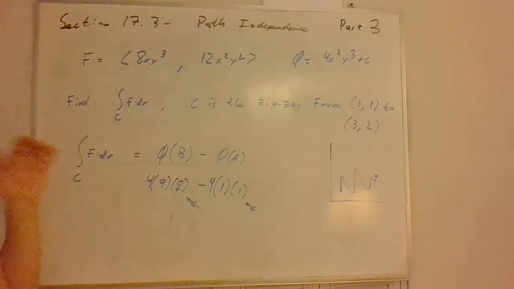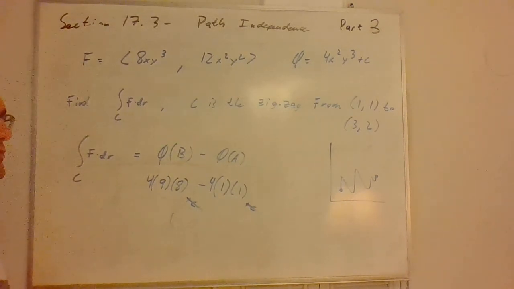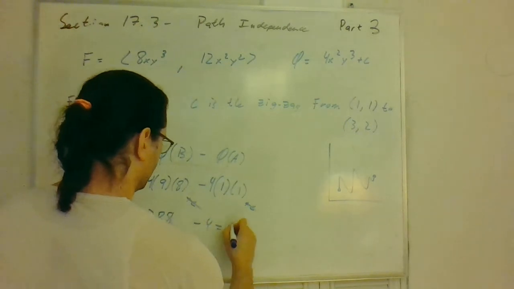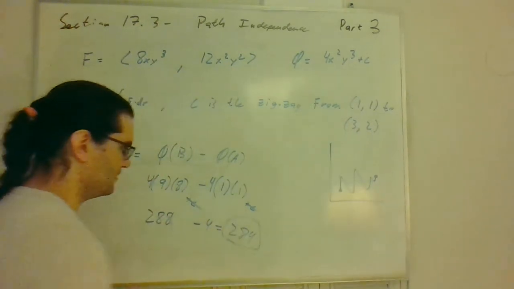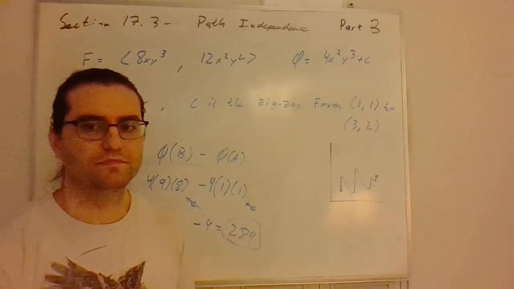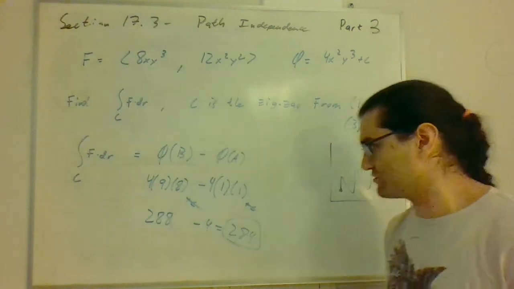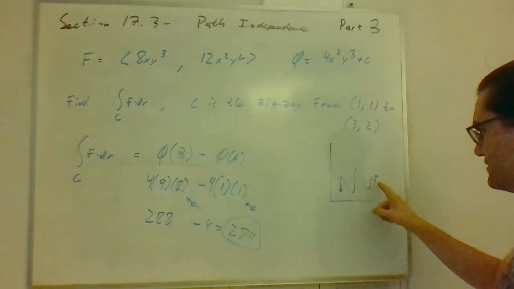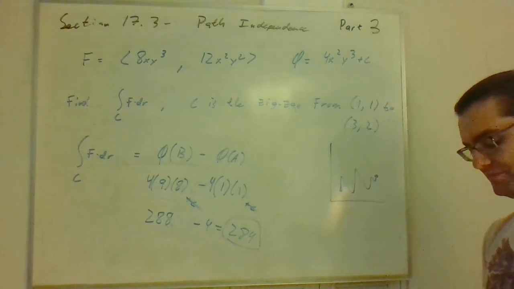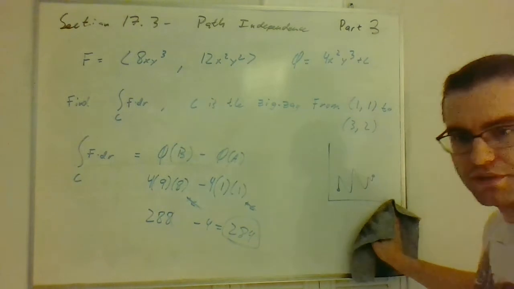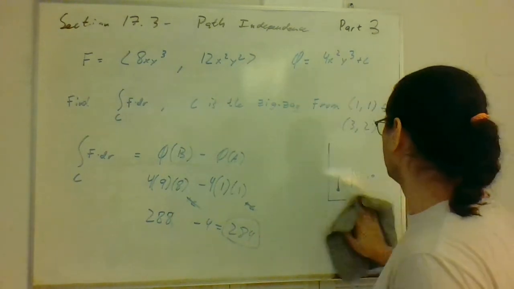So whatever this is, 36 times 8 is probably going to be 240 plus 48, so 288, I guess. 288 minus 4 is 284. Bam. Line integral finished. So hopefully that's a shortcut over trying to figure out what this zigzag thing is doing. Let's do one more of these, and then I will call it good.